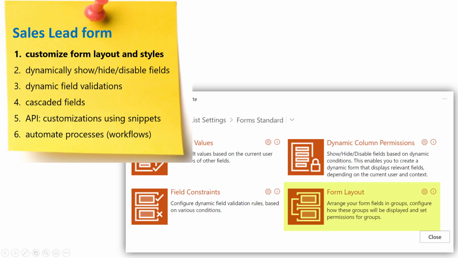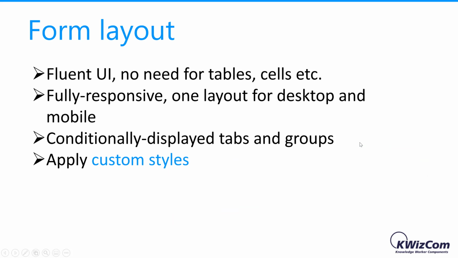Okay, so I'm going to start customizing my form layout. Things I want you to notice. First of all, the UI is based on Microsoft Fluent UI. So you'll see I don't need to decide how many columns I have in my form, or mess with pixels. Everything is done for me, everything is fluent. And the second thing you'll see, I have one design for desktop and for mobile. I do not need to decide on a target device like other solutions.